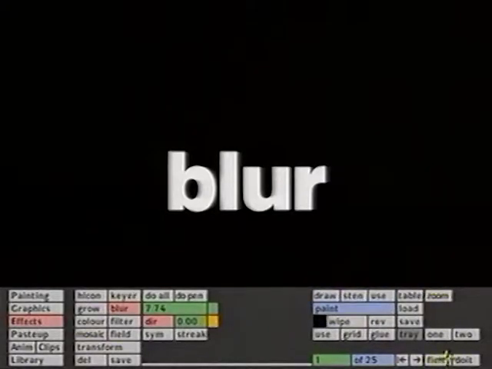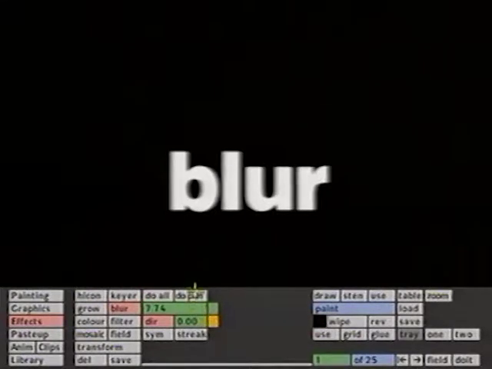Once again, I have the choice of processing in fields or frames. Do All will process a single frame. Do Pen will process a smaller area.